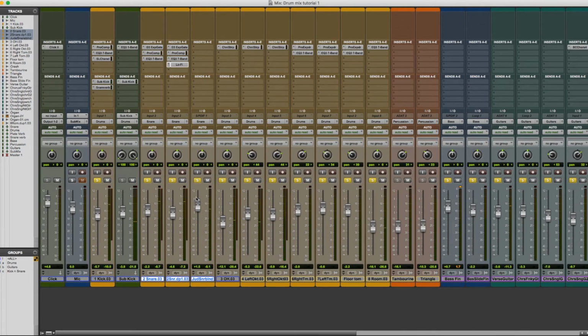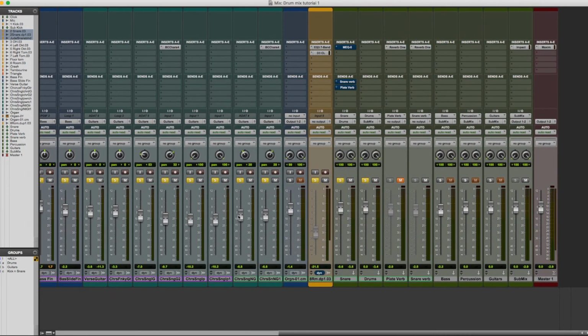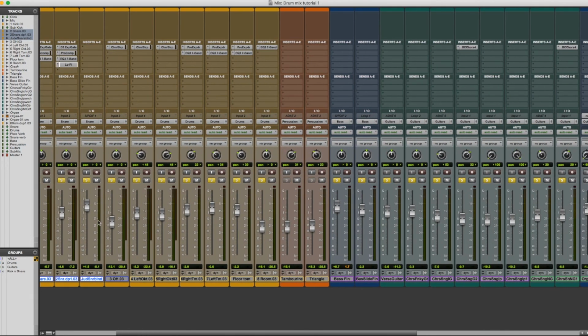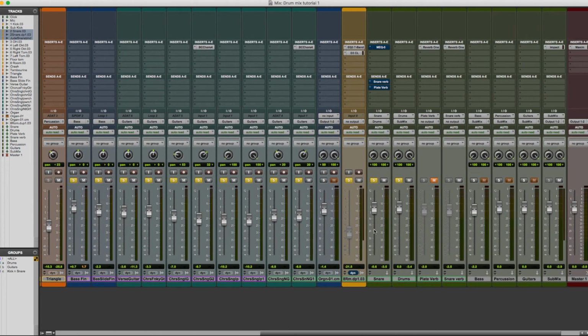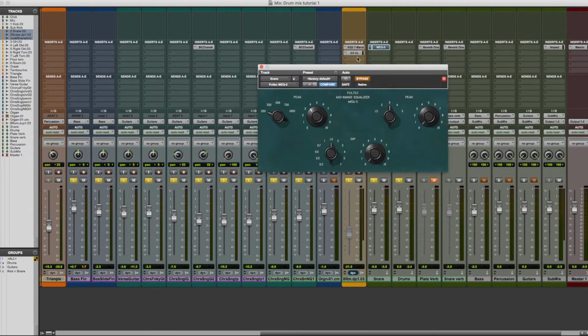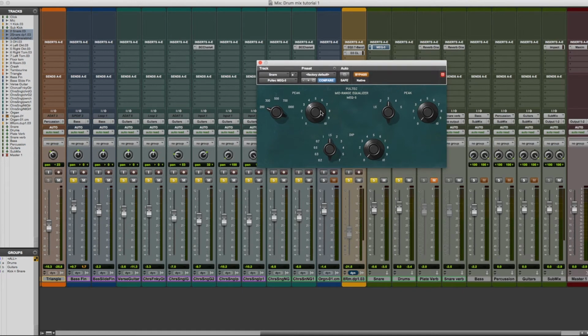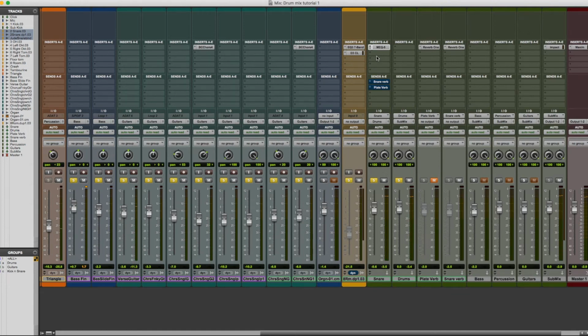Okay, so now what I do with the snare is put a slight EQ on the overall snare. So again, I can control all the three snares together with this volume here on the snare bus, and I can add a little bit of EQ. What I've done there is just boosted a little bit around the 200 again, just to give it a bit more warmth. So that's it. Then the next thing is to send these to reverbs.